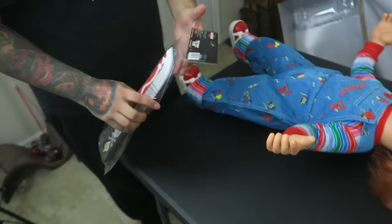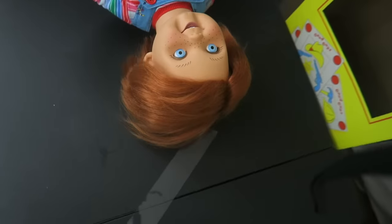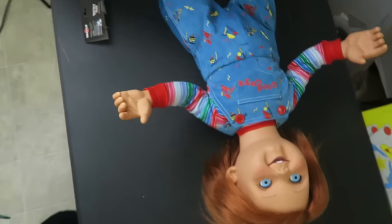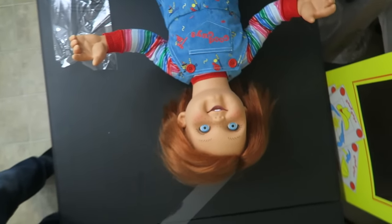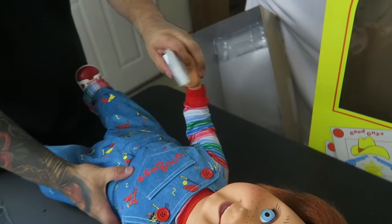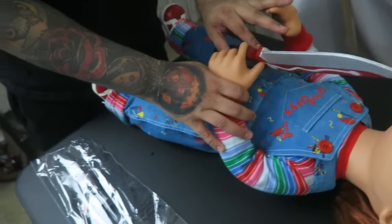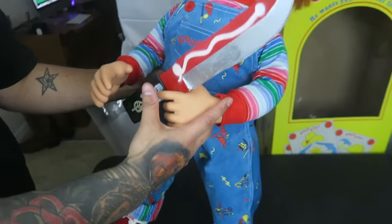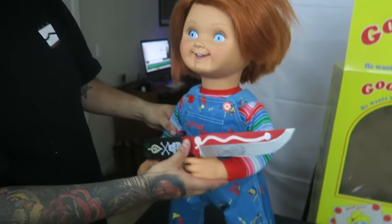That's freaky. Give me a hug. I need a hug. That box alone is just — yeah, I'm really impressed with the box. I mean I'm impressed with everything. But their attention to detail is like, it's insane. Wait. That's how big the knife was. It was. Remember the knife would look like it was like a friggin dagger.